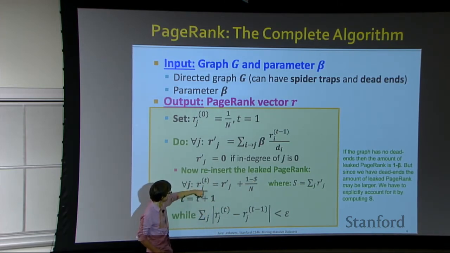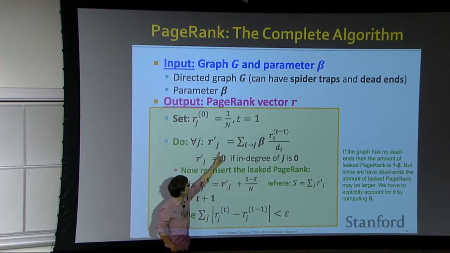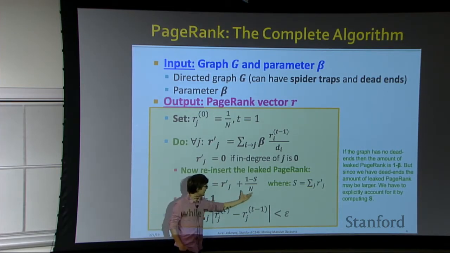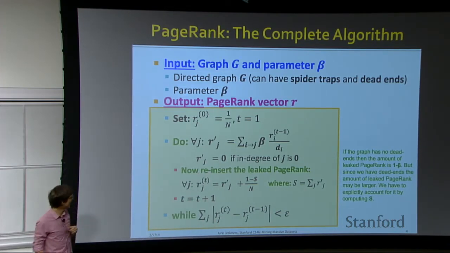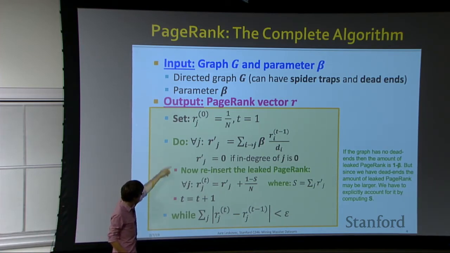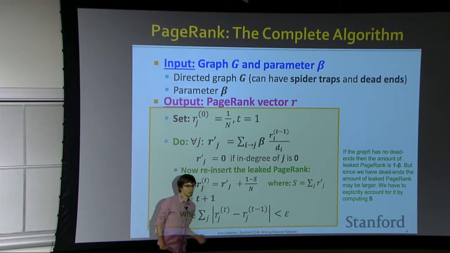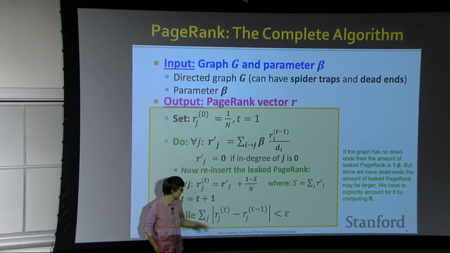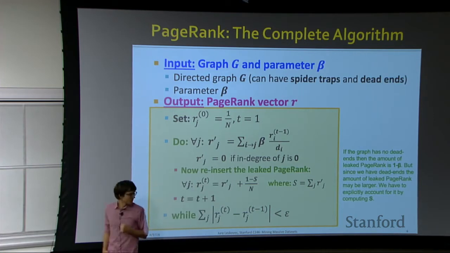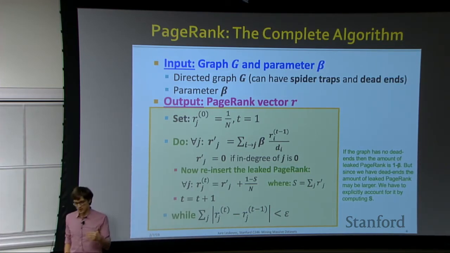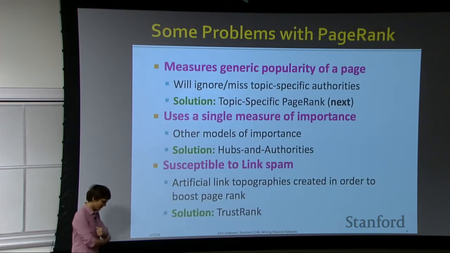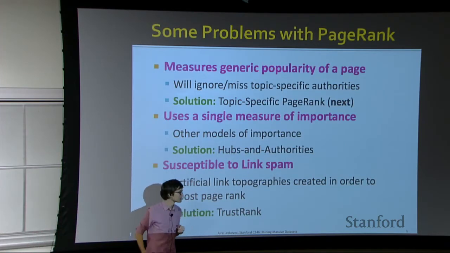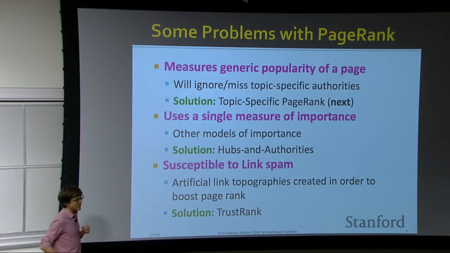So here I'm saying, for every node, my estimate of the PageRank score is whatever it gets from transitioning along the links plus whatever is the contribution from leaking out and the teleportation. And I keep iterating this until my estimate between two consecutive time steps converges, meaning it changes by less than epsilon. It turns out that in less than 50 iterations, this will converge. So you can run this on large graphs, as we talked about at the end of the lecture with this striping algorithm and blocking and so on. So you can run this on Hadoop, and you need very little memory.